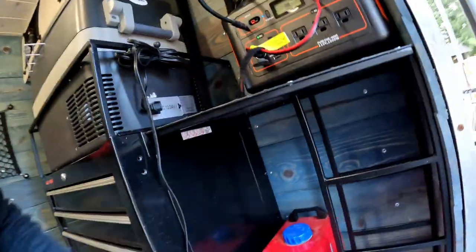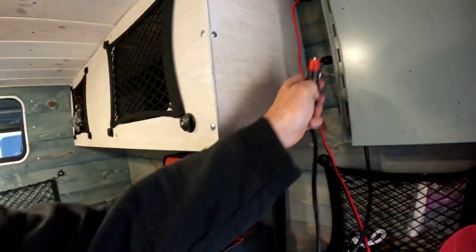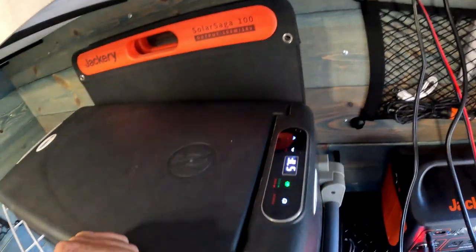I may end up having to run a separate battery just for this. That's why I'm glad I didn't wire an outlet down here, because I wasn't quite sure. The Jackery will run everything else. It runs the cooler fine. It runs the fan. It runs everything else. Let's plug the cooler in. Yeah, see, it doesn't mind the cooler.